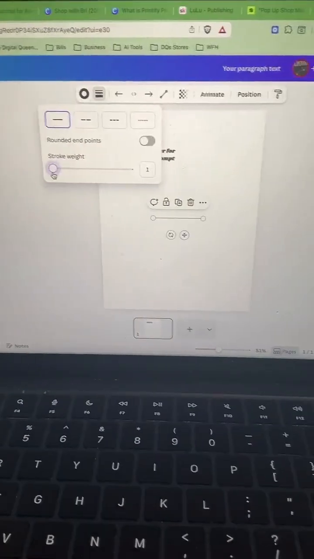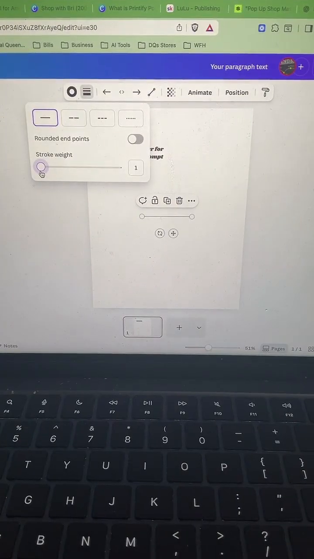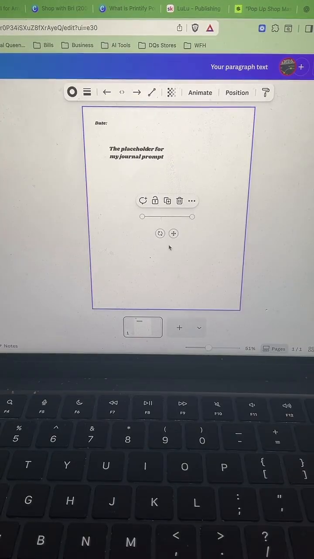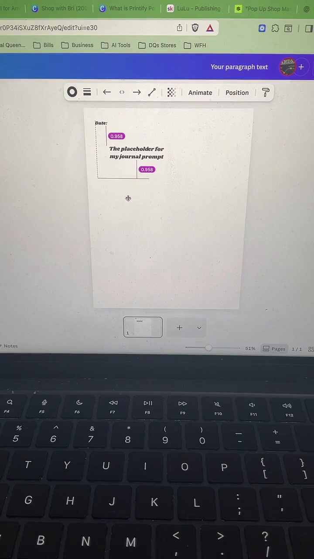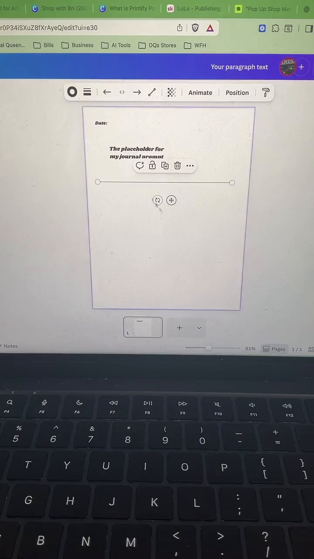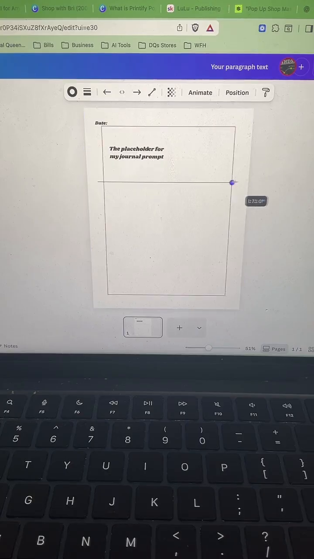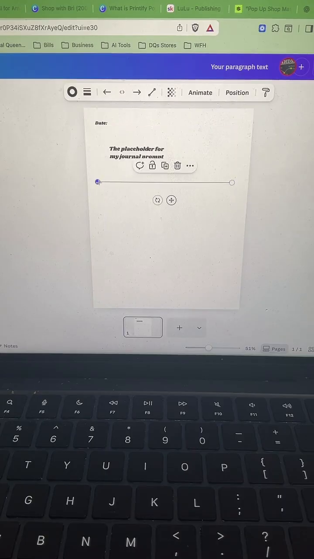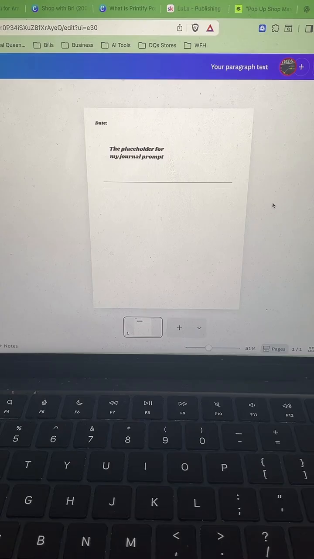All right. I'm going to drop the whole journal. We're going to bring this over here. And I like to hold down shift and drag to keep my line straight, just like this. Y'all see this purple box that's popping up? I use this to help me center things. So if I wanted to center it, that purple box can help you with that.